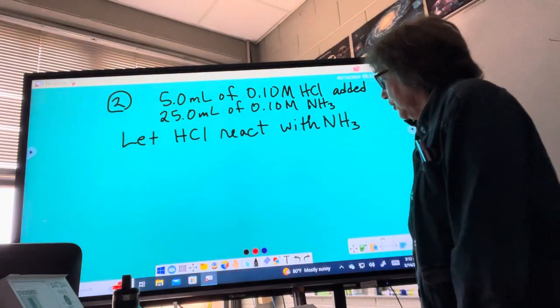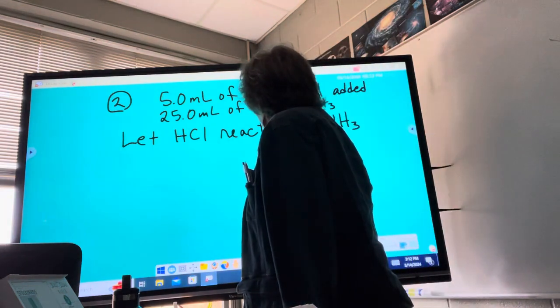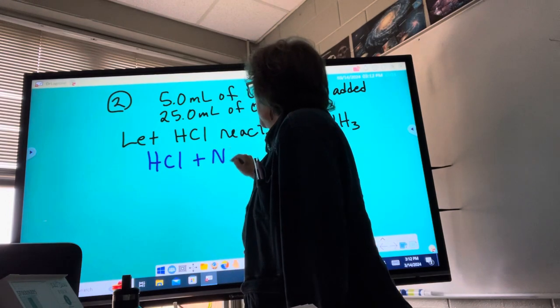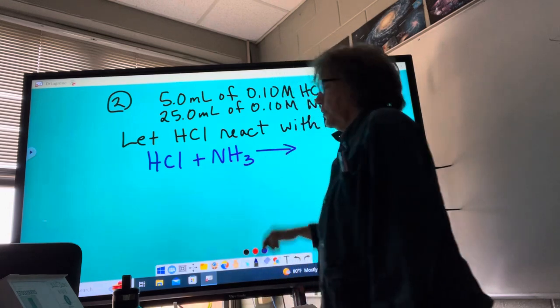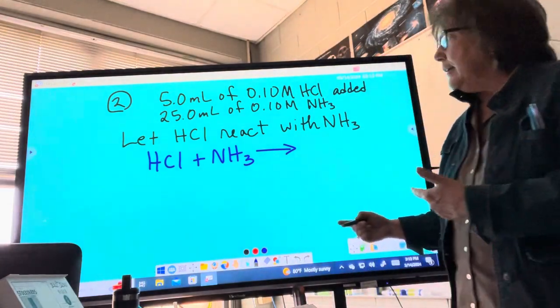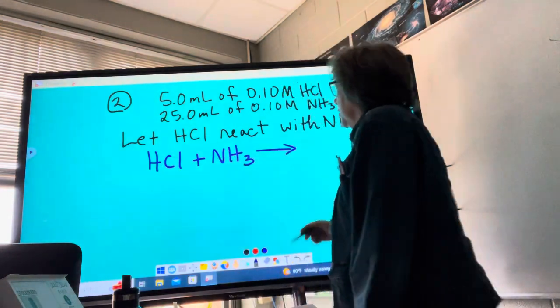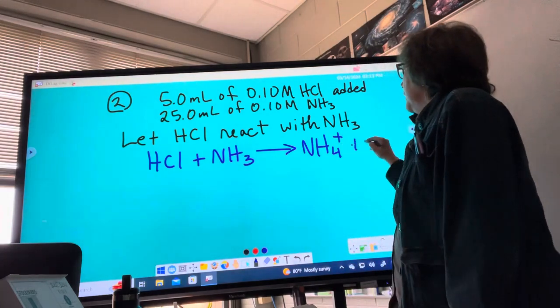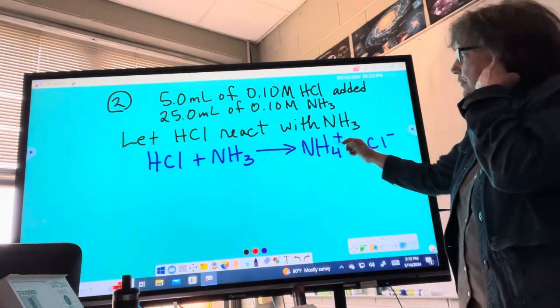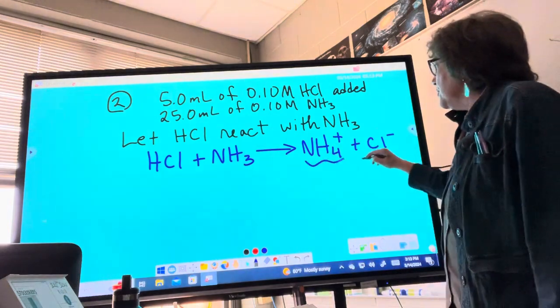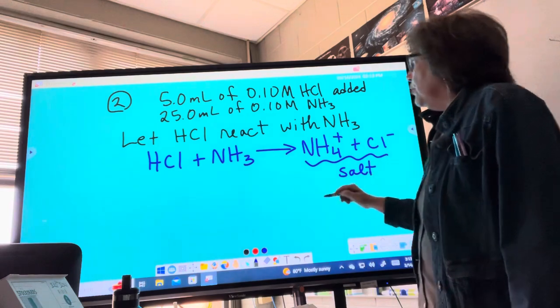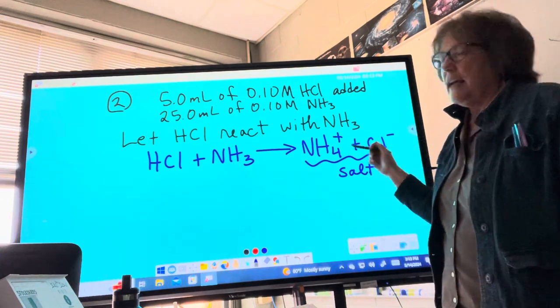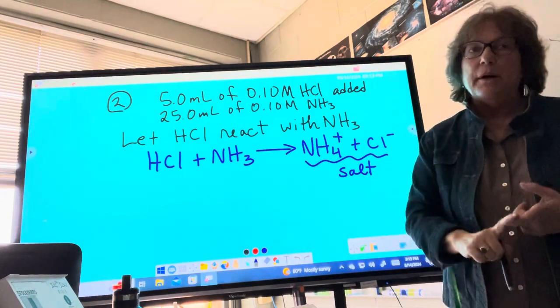Now, this is the kicker. So when we do that, HCl plus ammonia is not an equilibrium, and it is going to make, let the acid donate the proton, we are going to make the ammonium ion and the chloride. Which one of these ions from the salt, remember this is the salt that we make when we neutralize an acid with a base, we make a salt.